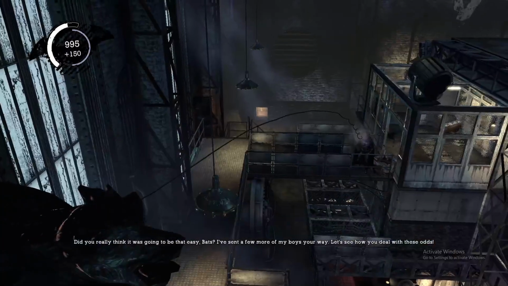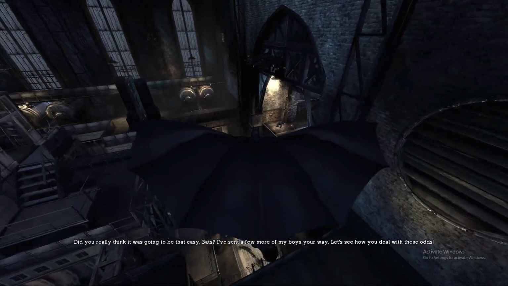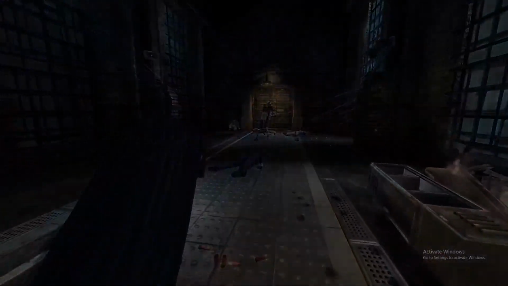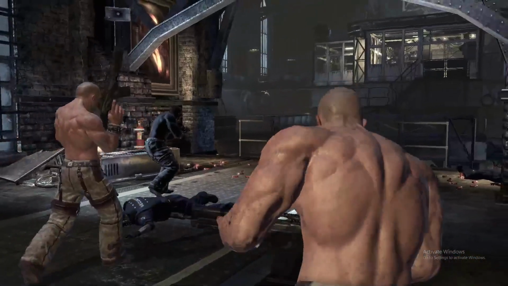Did you really think it was gonna be that easy, Bat? Right, where do I have to go? My boys, your way. Let's see how you deal with these odds. Joker wants him found. Spread out. Ah, shit. He could be anywhere.